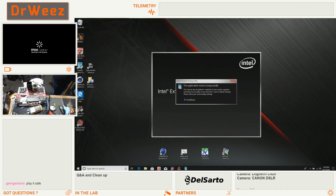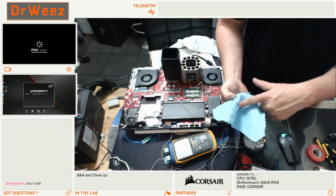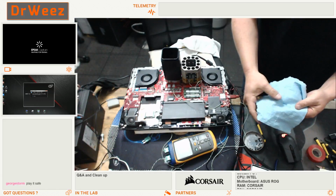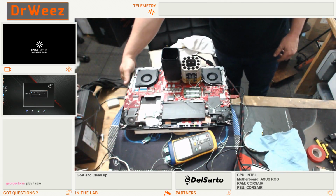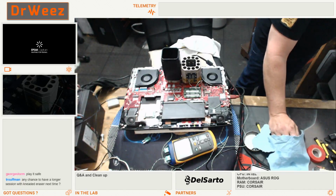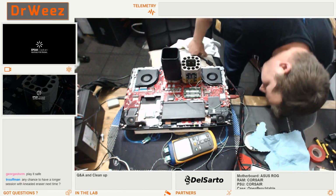I'll switch the view. So basically you can see here on the paper towel, I'm just pushing it down where I've got the vinyl, and that's definitely water there. So first thing we're going to do is shut Windows down. I'm going to have to boot back in. What an idiot.